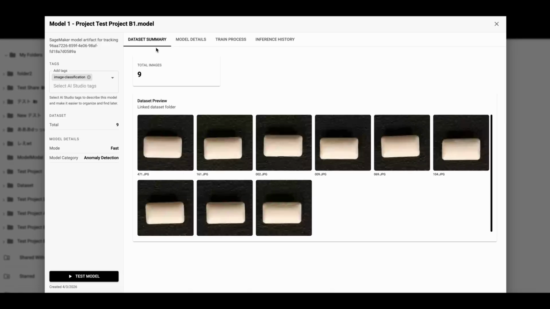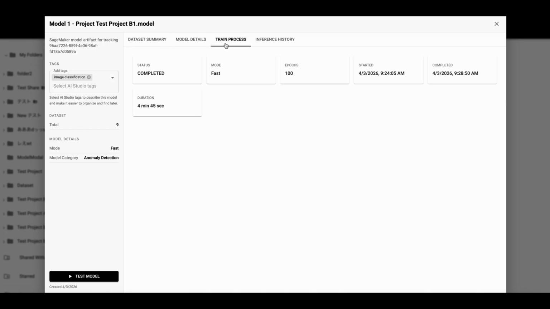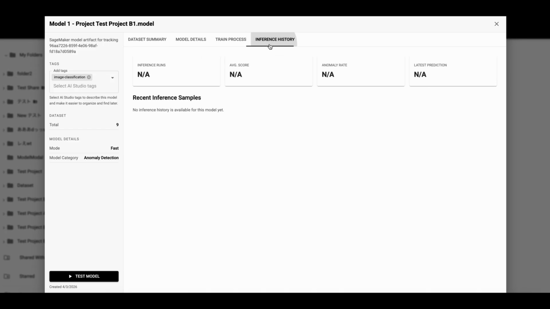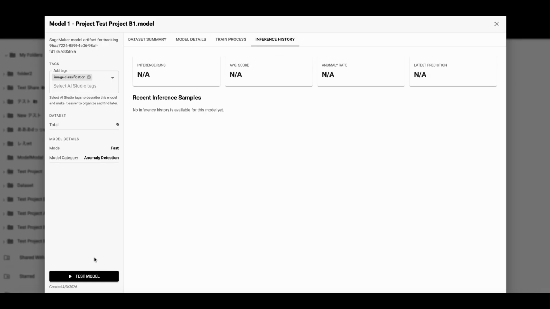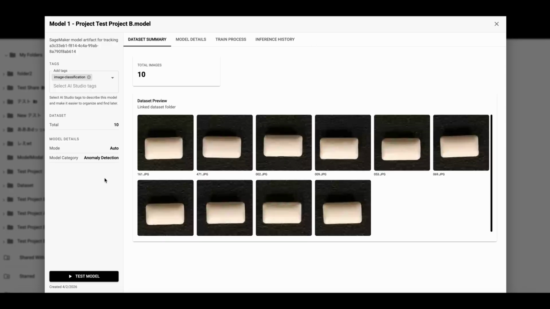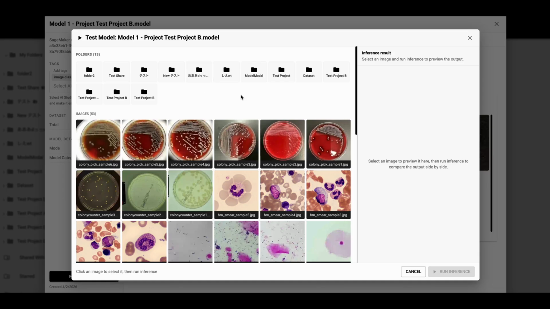As you can see, there's a lot of data of the model, including the model details, the training process, and the inference history. You'll also have a button to test the model as well. You'll also be able to test the model directly from this dialog.